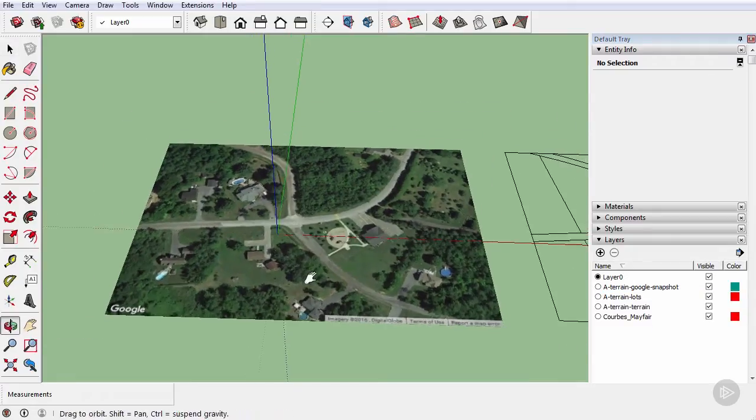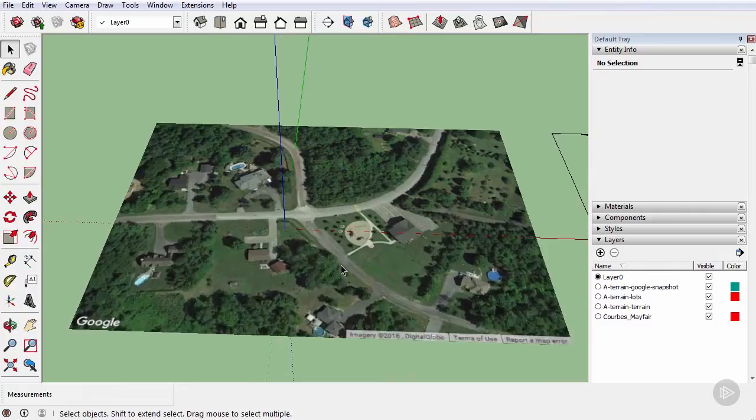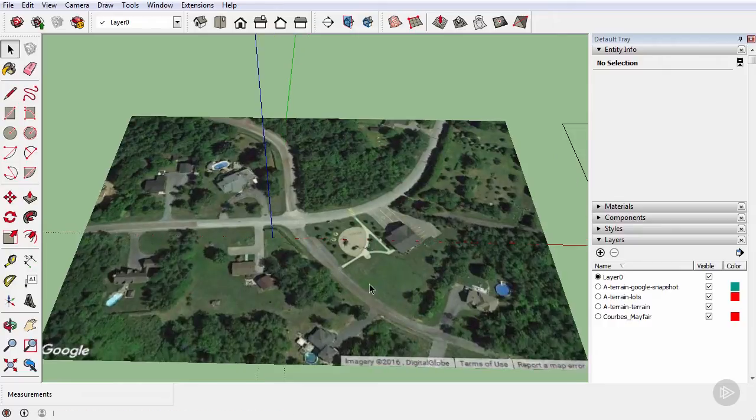Alright, so now what we'll do is that we'll import the terrain data that was provided to us by the surveyor for this demo project. So I want to take a few moments to discuss the different formats that terrains come in. Different surveyors work in different programs to map their terrains. As far as SketchUp is concerned, the ideal formats for SketchUp to import are DWG and DXF formats. And the reason for that is because the data in those formats is stored in a uniform manner.